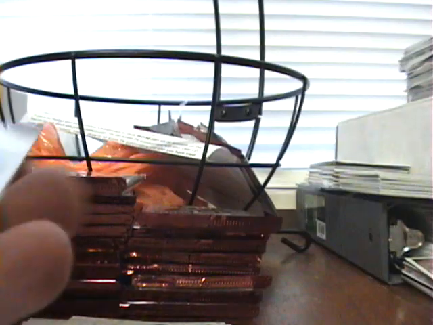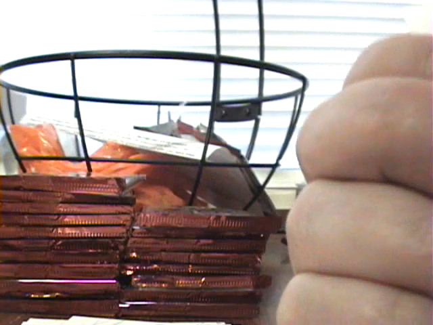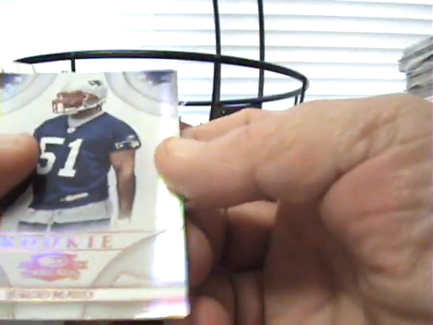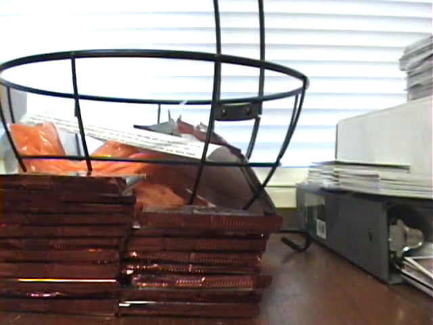And our first hit is a rookie of Bruce Davis, and it looks like it's for the, doesn't say, I'll have to figure that one out. Not really, says the Steelers, but I can't really tell. Yes, Steelers, my bad, didn't even look up in the top corner. Base. Another rookie for the Patriots is Jared Mayo. I know everybody's been talking about him. I don't know how good he is. Base.